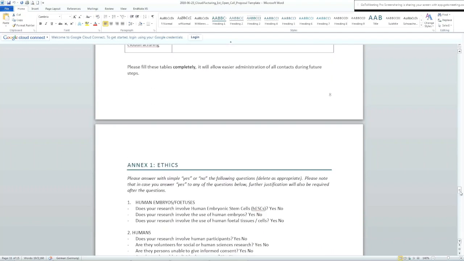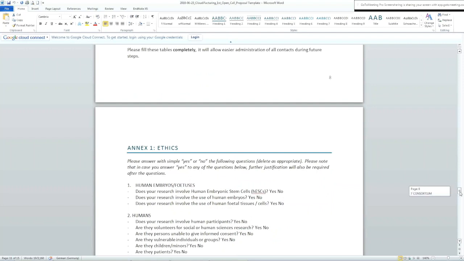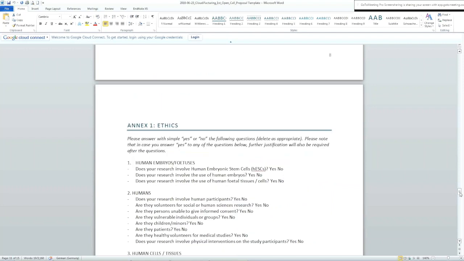And that ends the core section of the proposal. There are 2 annexes, and regarding Annex 1, you definitely have to fill that section in. So there is an ethics questionnaire which goes through the major ethical issues which potentially could be foreseen regarding your experiment. We believe that many of these will not be relevant to you, and you will answer them no. But obviously, you have to give a consideration to each of these aspects, and you have to say whether you are having any of these ethical issues or not.